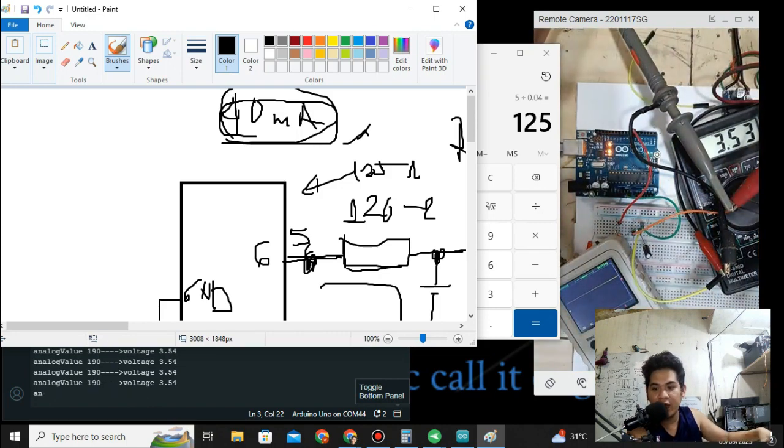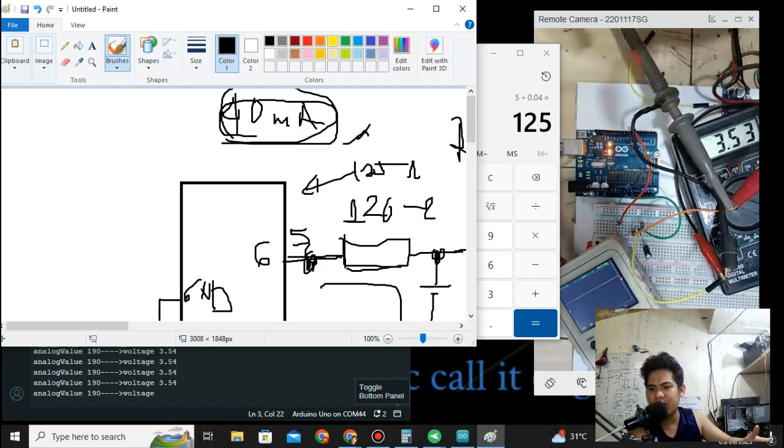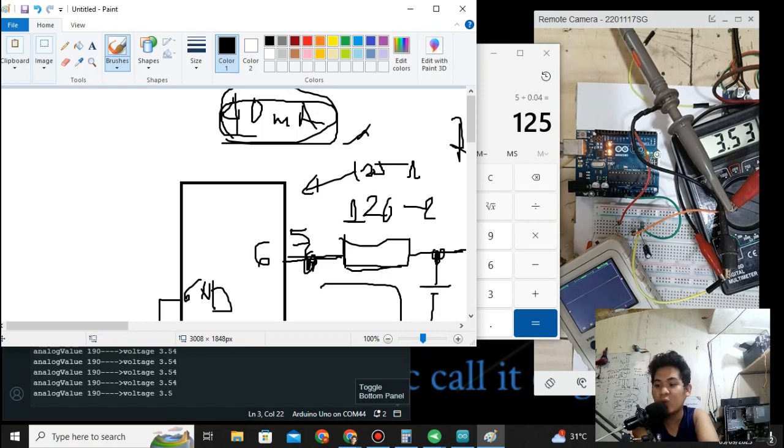Itong circuit na to, kahit pure DC na yung output niya, pero mababa pa rin siya. Nasa 40 milliamps pa rin yung kaya niya, the range of 5 volts. But we can amplify that signal using transistor. At yan yung pag-aaralan natin sa ating home automation, sa ating project sooner, siguro after ng basic Arduino. But alam natin kung ano yung properties ng analog at paano gumagana yung ating both input and output analog and digital like input and output also.